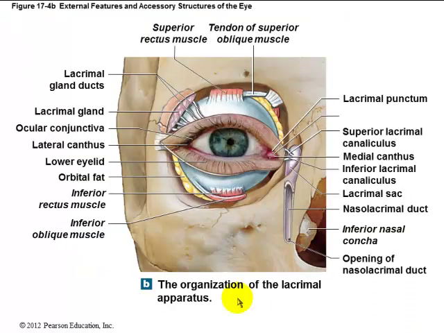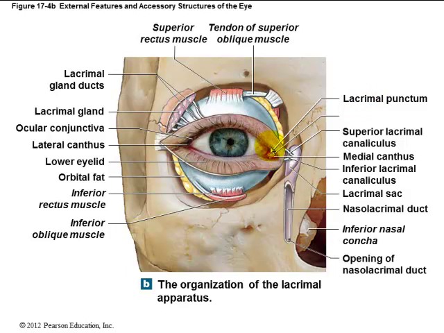So here you can see the lacrimal gland is superior and lateral to the eye. It has its own multiple ducts which drain onto the surface of the eye. Lacrimal fluid then washes over the surface of the eye and drains on the medial canthus of the eye through the puncta. A punctum is a little hole, and you can actually see the little holes in your eyelid if, while looking in a mirror, you just pull the eyelid away from the surface of your eye. You'll see the neat little hole, which is the lacrimal punctum. You have a superior one and an inferior one.